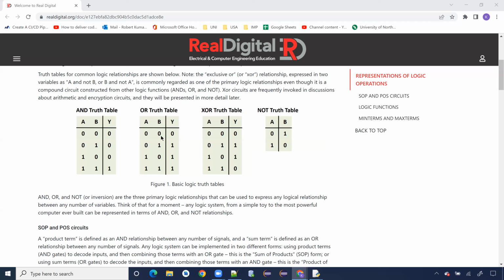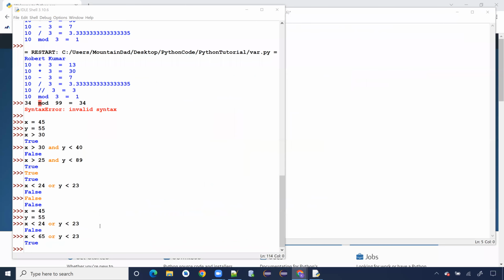Likewise, on the OR table, the only situation where everything is false is when all the equations evaluate to a false. You see the first one, if A evaluates to a false and B evaluates to a false, then the whole thing is false. Other than that, if you have OR, and any of those evaluates to a true, then everything is true. So we look here, one of the elements in there is true. That's why it gives me a true. Both of those are false. That's why that gives me a false on an OR. So that's basically how it works.